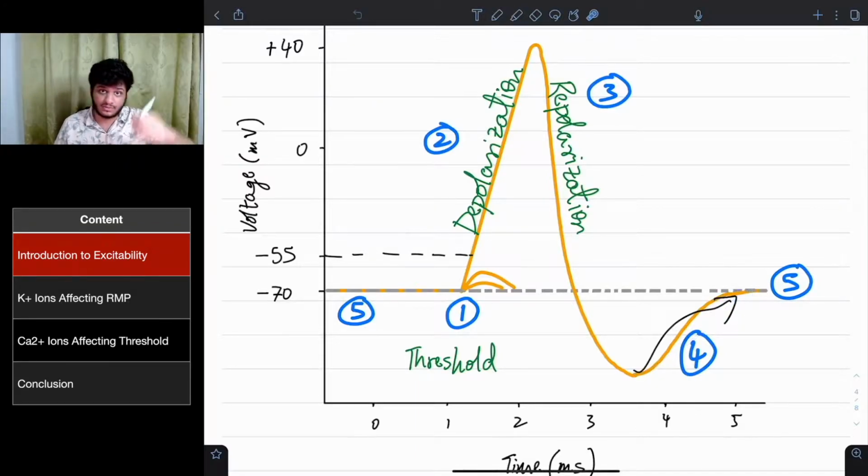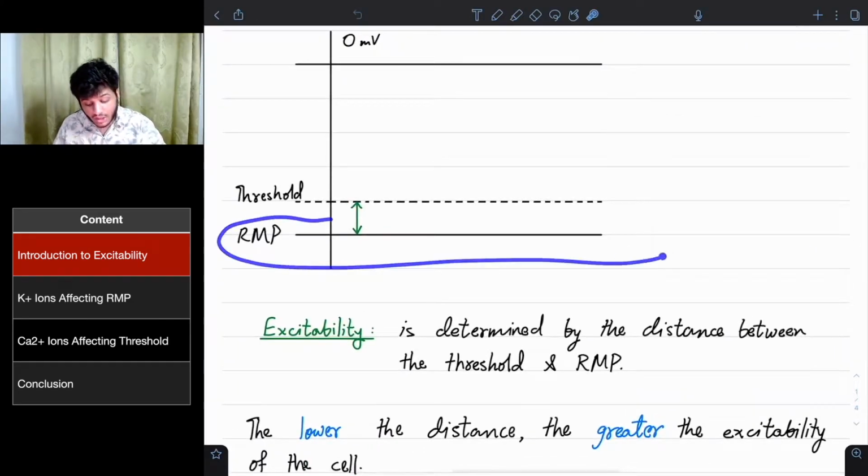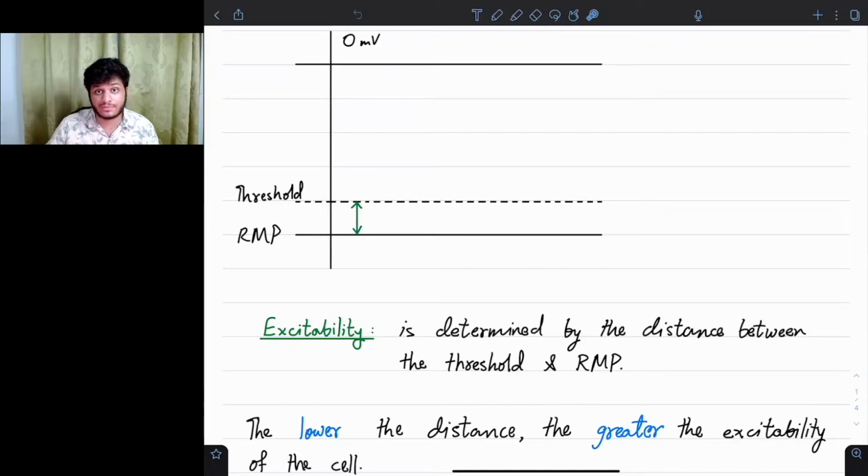If potassium ions influx, meaning there's a movement of positive ions from outside to inside of the cell, the cell would become more positive, right? That's how it reaches from hyperpolarization to resting membrane potential. So that means potassium ions control the resting membrane potential, okay? We'll explain why calcium ions control the threshold, but first, let's go through how potassium ion concentration inside and outside of the cell affects resting membrane potential.